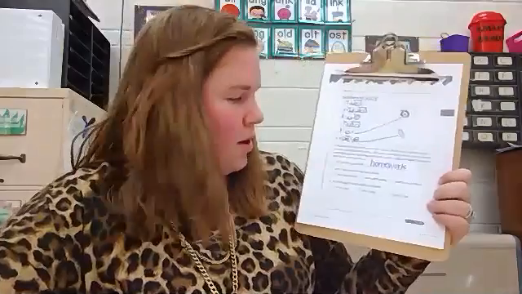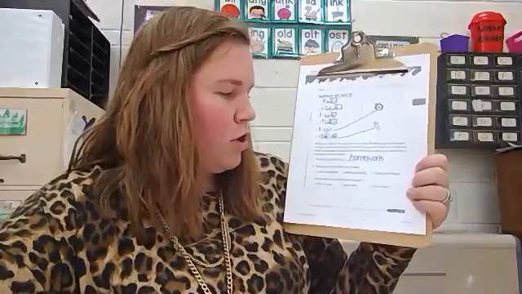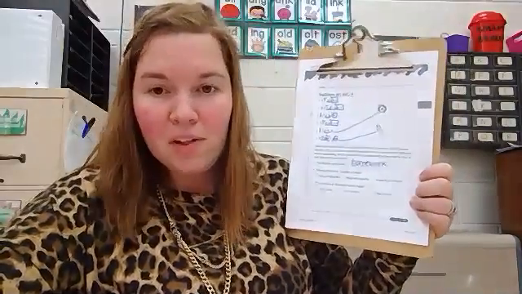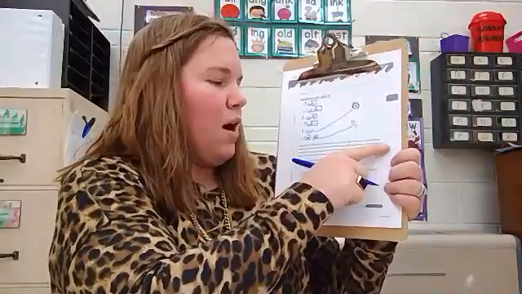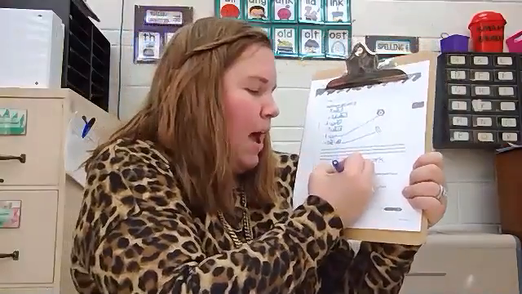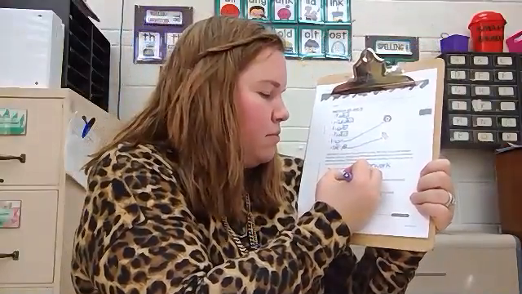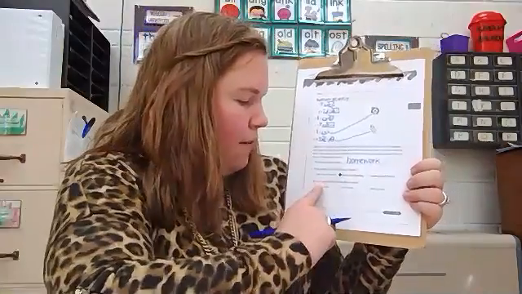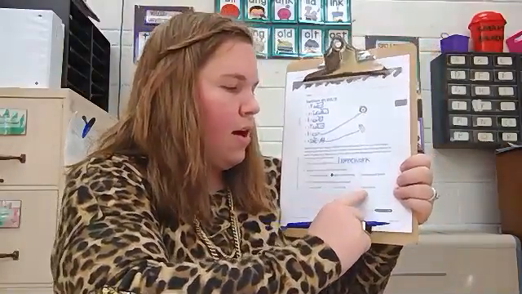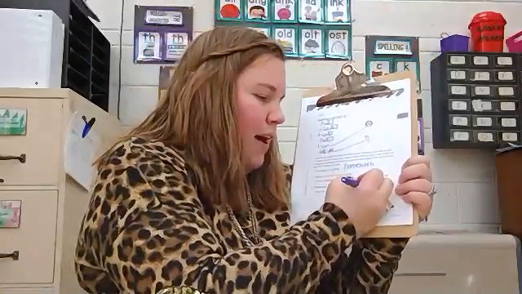Number 8. What subjects will Chad do at home? What did he have homework in? His teacher gave him work to do at home in math and reading. And number 9, at what time is the French horn lesson? Was he going at 4 o'clock, 6 o'clock, or 5 o'clock? His lesson is at 5 o'clock.